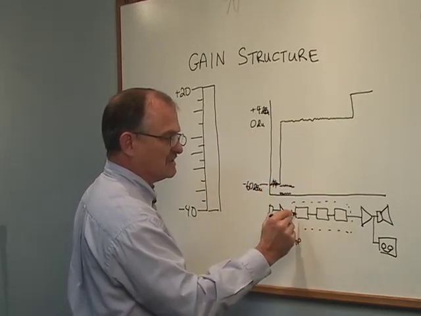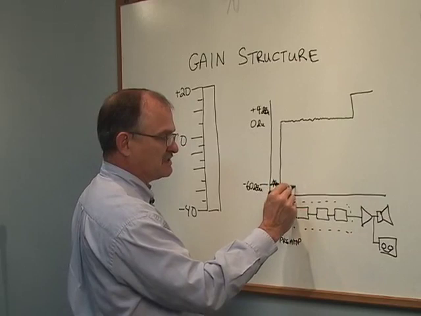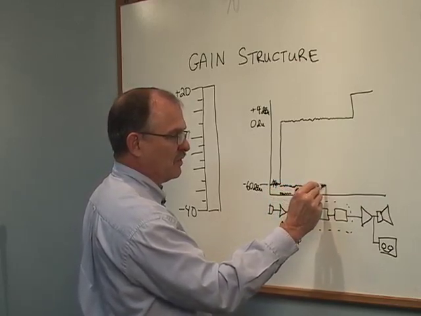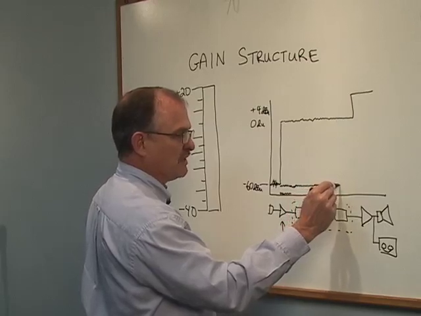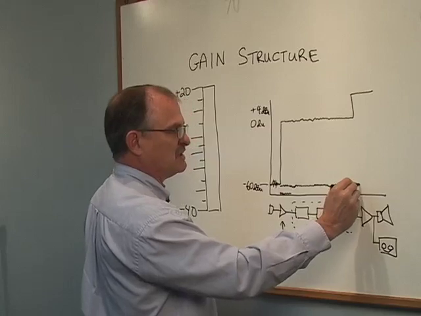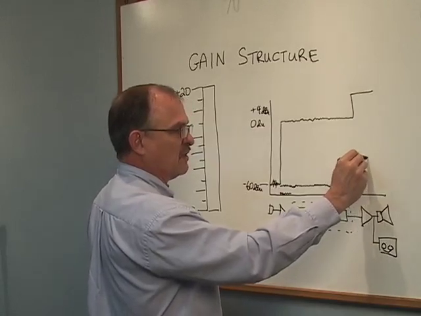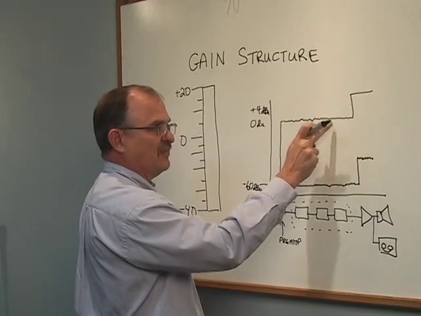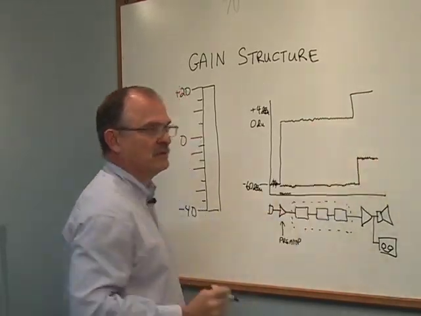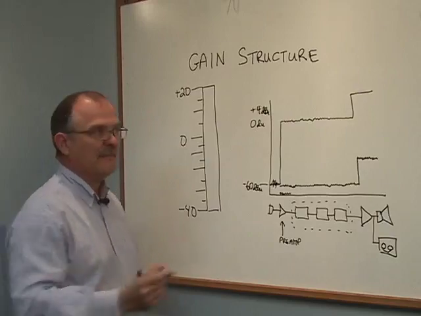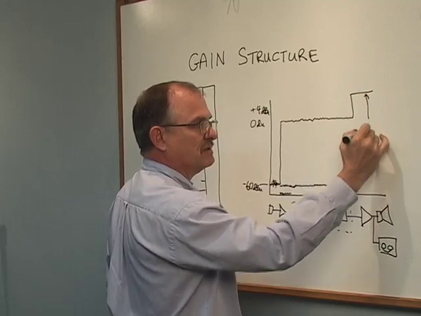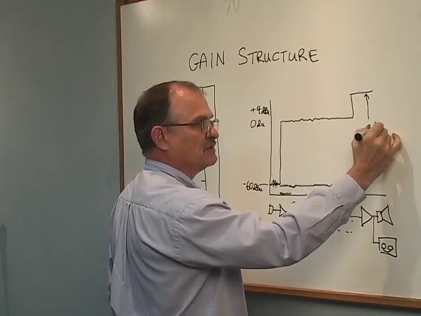Now when it hits these devices here, it stays constant. It gets a little bit more level because the other devices in the system add their own noise. So the noise builds as you go through various devices until you get to the amplifier. In which case, the amplifier amplifies the noise because it can't distinguish between this signal and the noise. It amplifies both. So you end up with your noise coming up as well. And the difference between these two signals is your signal to noise ratio.